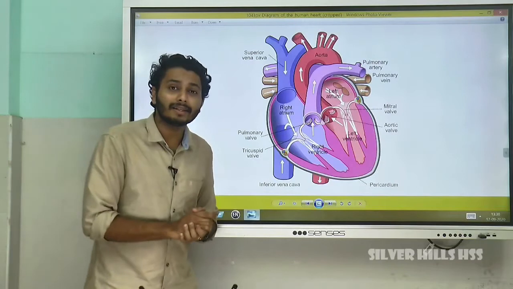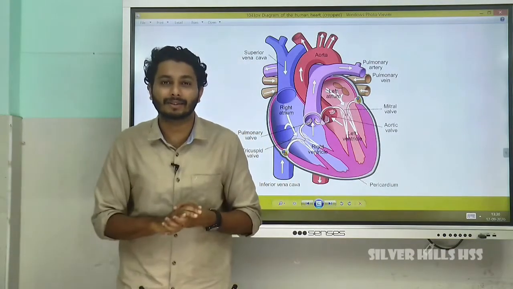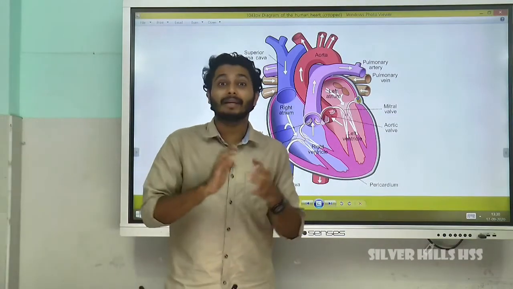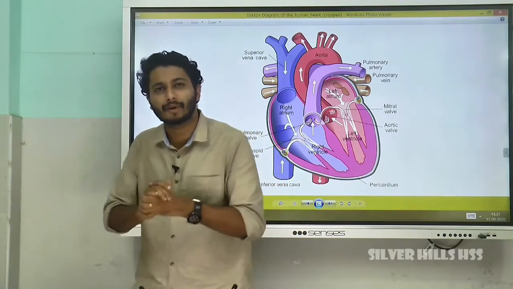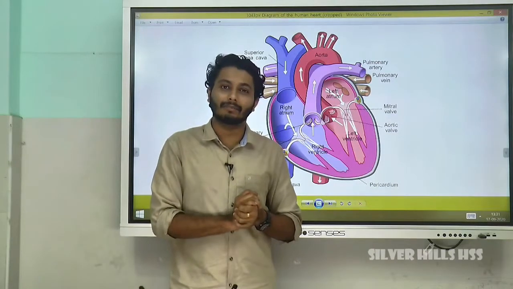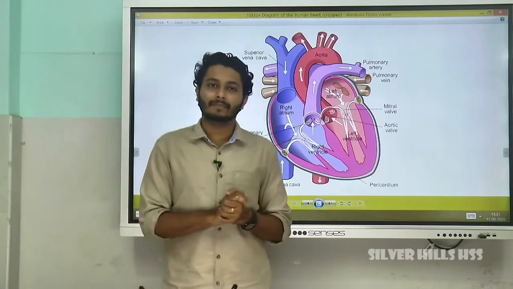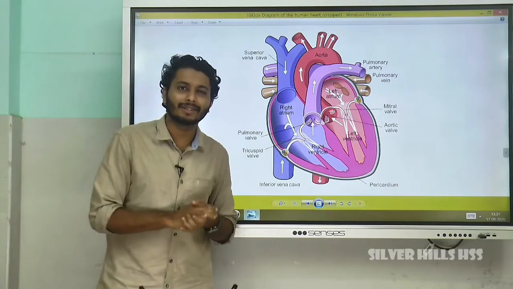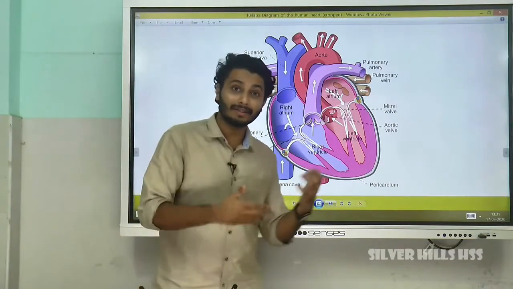Blood helps in the transportation of waste materials. The waste materials are transported with the help of the blood, and also the blood helps in maintaining the defense system of the body. The defense system is actually possible by the action of the blood. So these all are the functions of the blood. Let's talk about the blood vessels. Blood vessels are of 3 types: arteries, veins and capillaries. Further explanation will be given in the next classes.